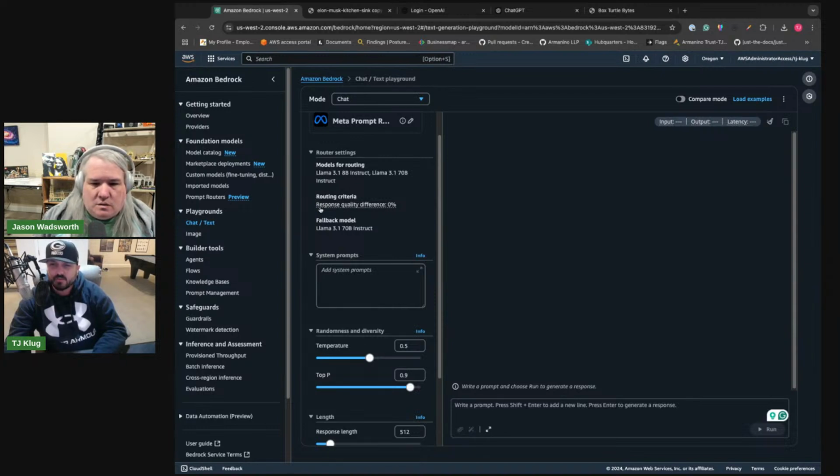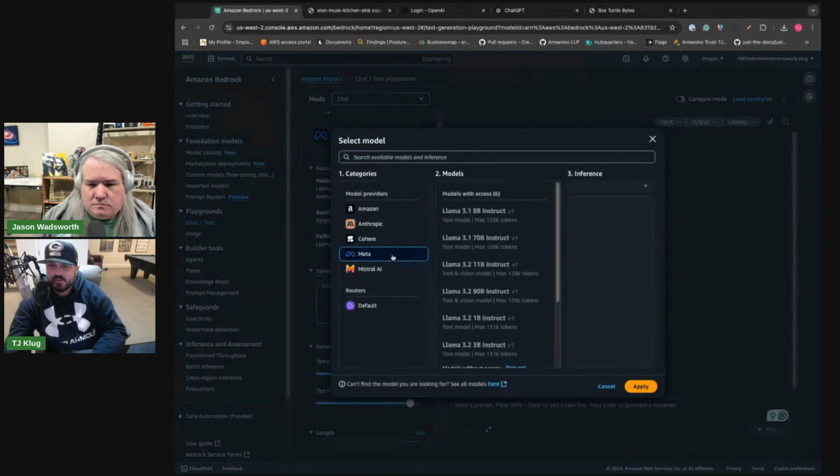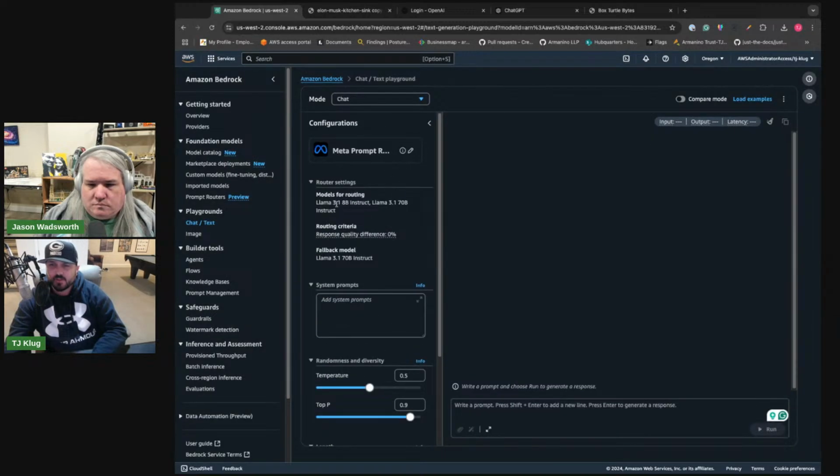Interesting. So it looks like it's got 3.1, 8 billion instruct, and 70 billion. So it's probably pretty limited since it's on the 3.1. Yep, which makes sense. I only see the one system prompt, so that's a little interesting. Can you add multiples?